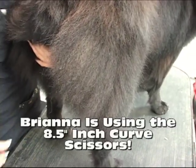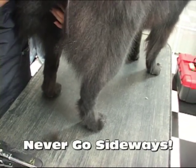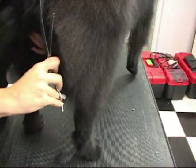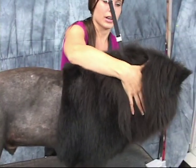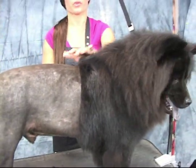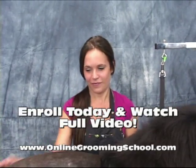For the back feathers I'm going to be using my 8.5-inch curves. You can go up or down — whatever you feel more comfortable with; I feel comfortable going down. Feathers naturally grow on a curve, so you want to keep them looking as natural as possible, and that's why you use your curved scissors to go around and clean them up. A lot of breeds request this — a lot of Aussies, a lot of golden retrievers. For the line cut, you go to the head right behind the skull so it looks like a fluffy head — that's what a mounted head is — and everything else is shaved. The legs, everything comes off. They pretty much look like a bare naked chow right around his big head. That's the line cut for them.